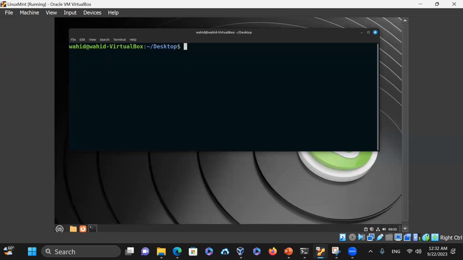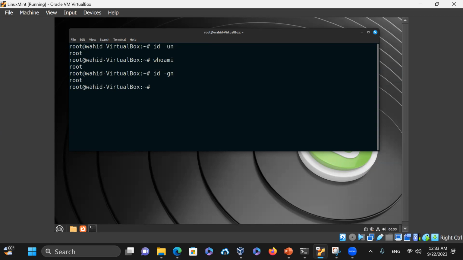So I'm going to clear the screen and do a sudo su, switch user, with the root password that I'm going to provide here. Now I'm root. As you can see, id -un is showing there. whoami is also going to show root. id -gn, the group ID, is also root.